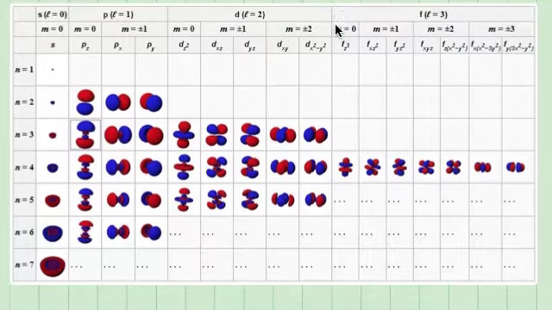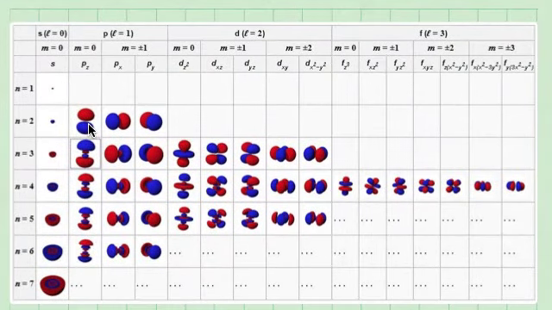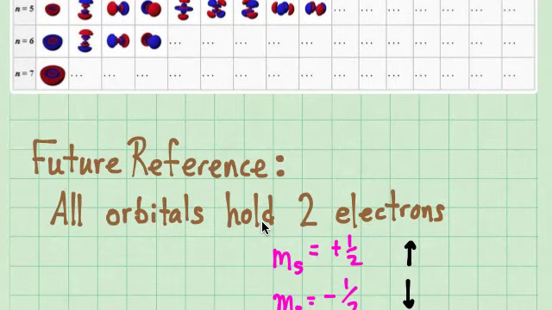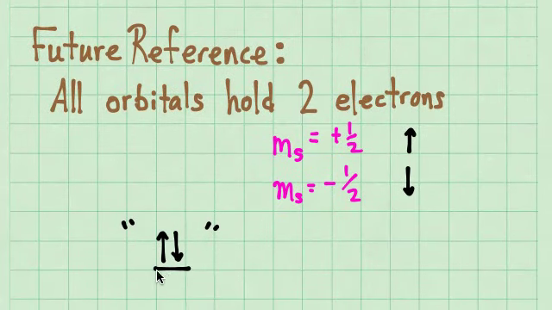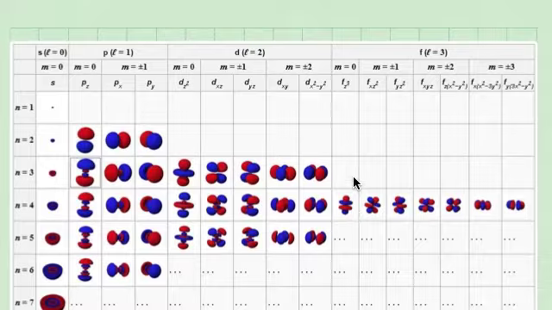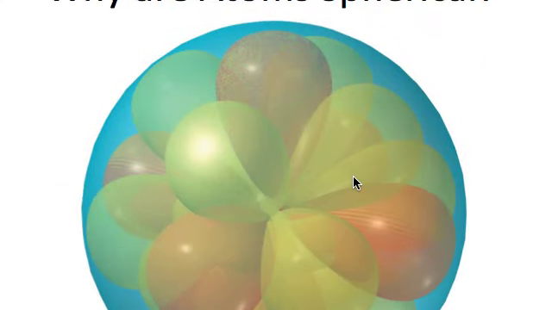Keep in mind that within each orbital, no matter how complicated looking, exactly 2 electrons are allowed to exist in that orbital. Sometimes the orbital is represented by a line or a box, and those 2 electrons are represented by an up arrow and a down arrow. This m sub s quantum number is the spin quantum number, and it turns out electrons sort of spin like tops. One spins in one direction, the other spins in the other direction, and we describe that by either an up or a down arrow. So every orbital, no matter how funky looking or simple, always holds 2 electrons.